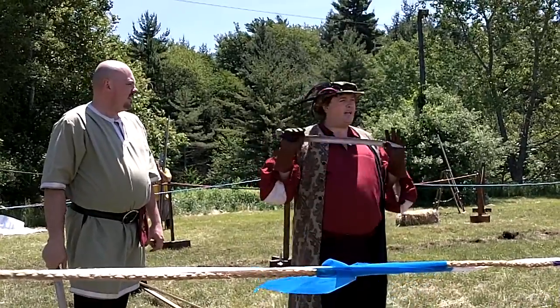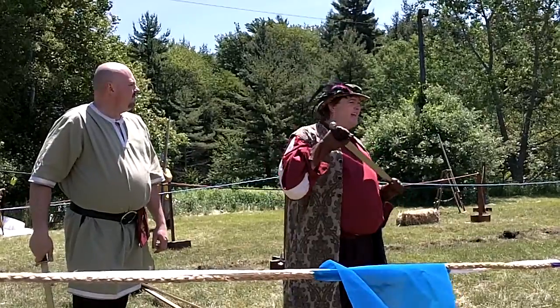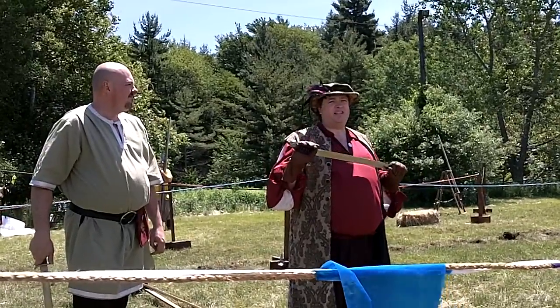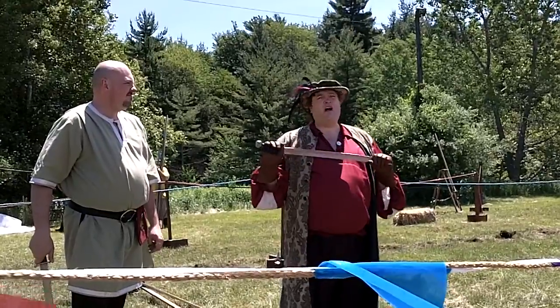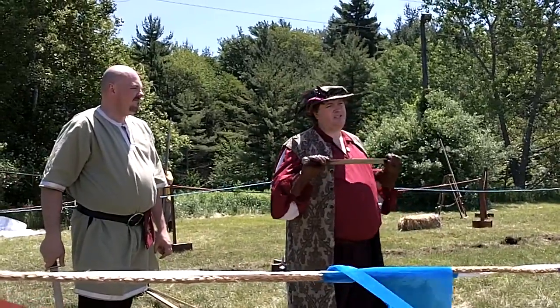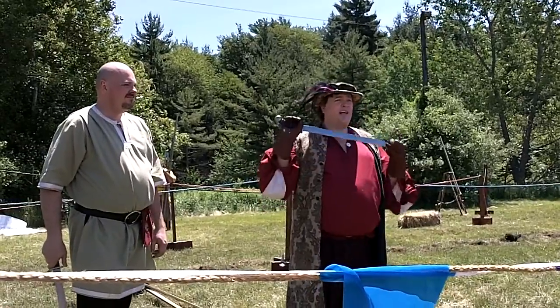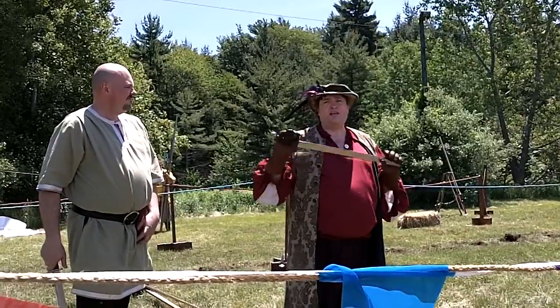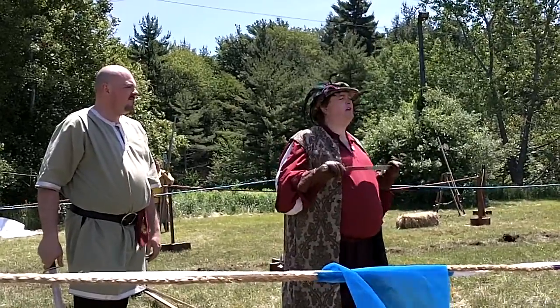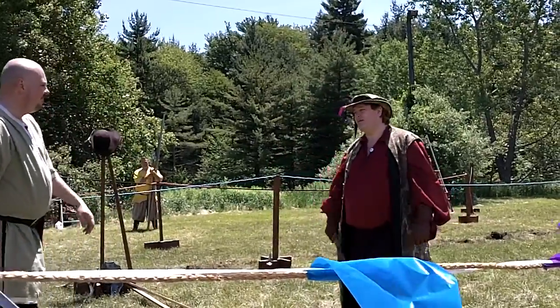Now, nowadays the idea of priest sword fighting seems a little bit strange, but back then you traveled from city to city, you wanted to go on a pilgrimage to another cathedral, the roads weren't safe at all, and you had to protect yourself whether you're a priest or not. So the priests tended to sword fight as much as anyone else, and because they were the literate people, they're the ones who tended to write down the instructions. So a lot of our oldest books come from church schools, including this one for the falchion.